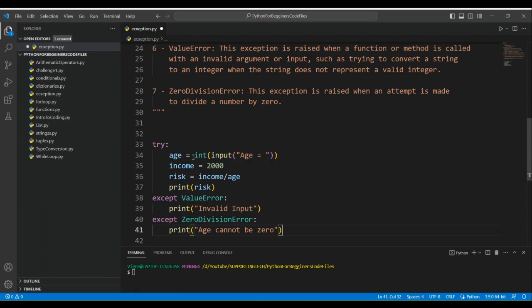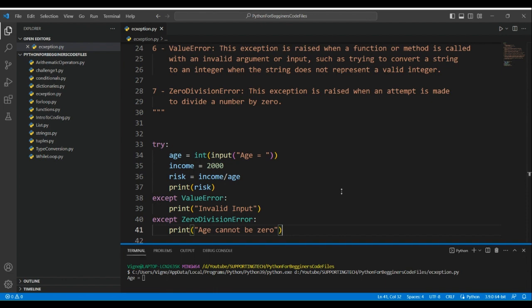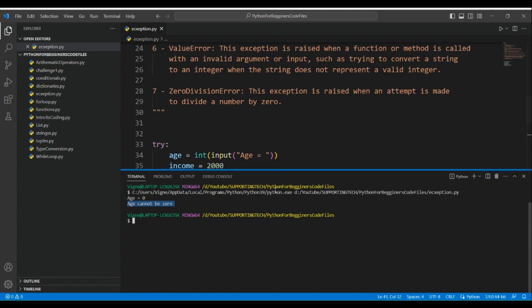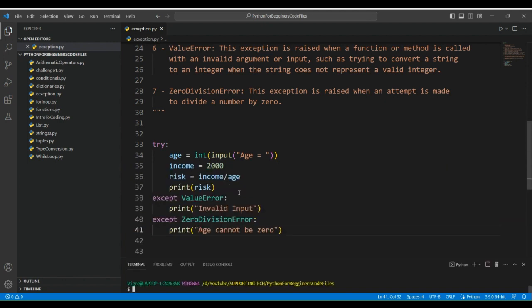So let's give the value of age as 0. So we can catch zero division error and print age cannot be 0. So this is how we catch multiple exceptions.